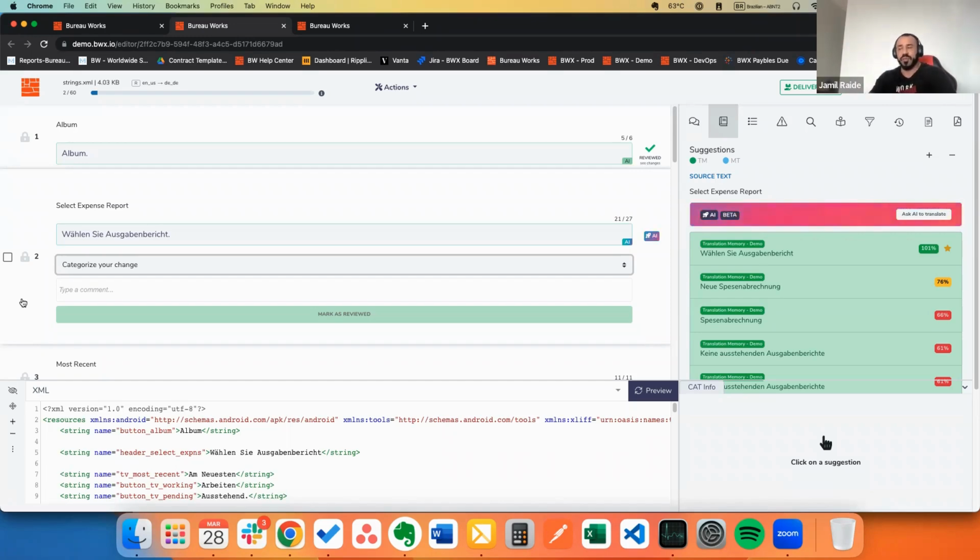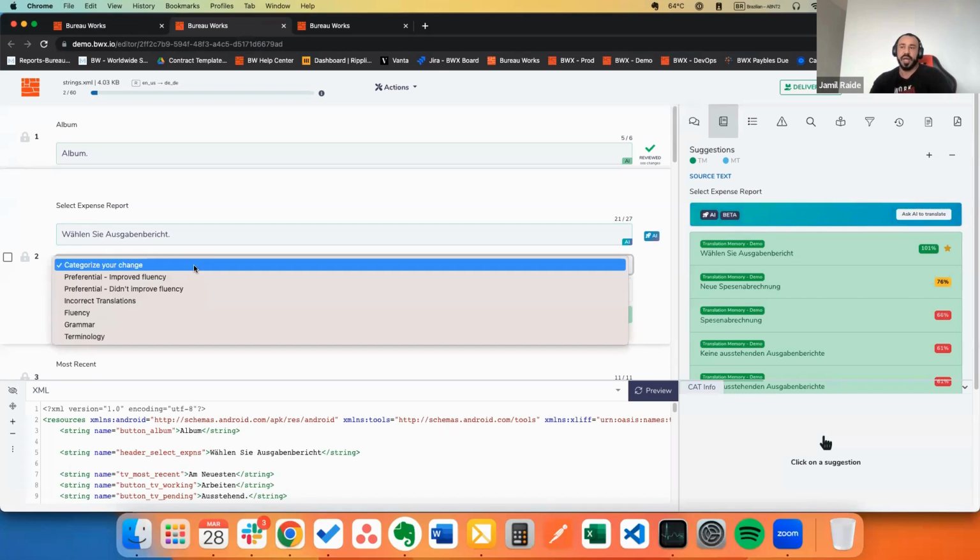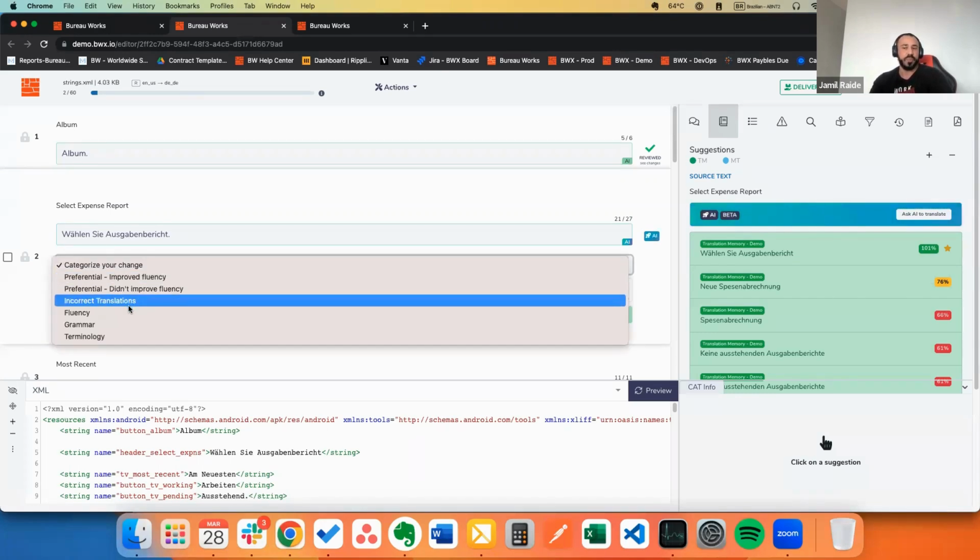So the next time, along with, of course, the translation memory being updated, that person will know the preference from the reviewer. So the main goal, again, is to share knowledge with the people that will be working on content for our clients. And that's why we prompt you to categorize the change.